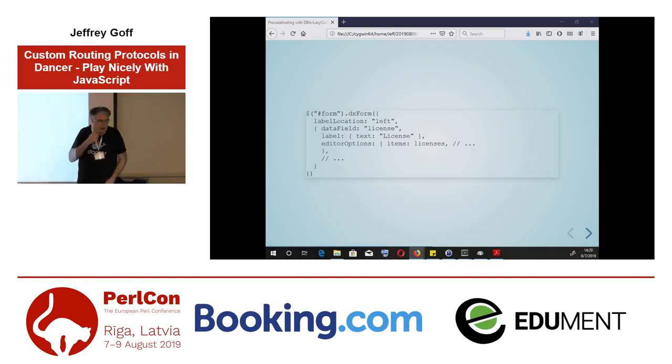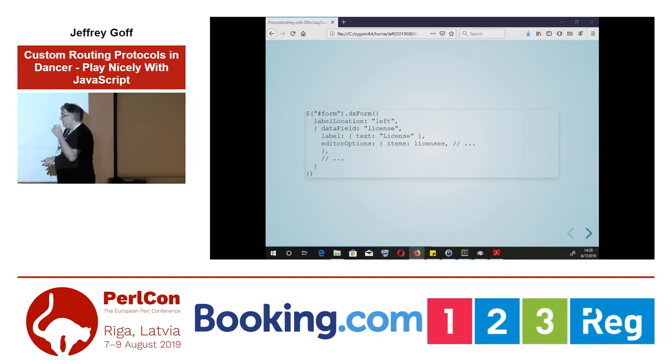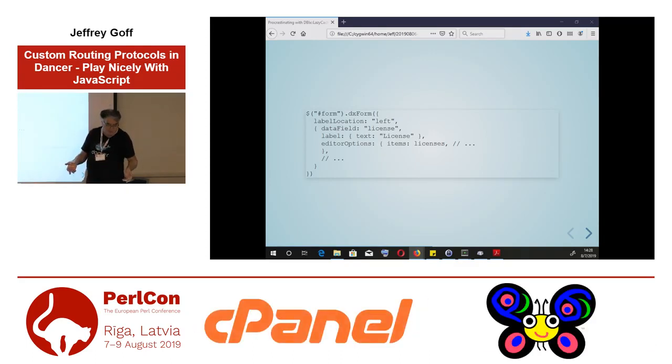So, from the 10,000 foot mark, if you will, this is the JavaScript that you need to create your own DXGrid. At least a portion of it. You use the usual $ pound form, usual $ name, where you place the labels, all sorts of configuration. You have here data fields, which are the fields inside the JSON that comes back to you. And you have labels for that data. You have different ways to merge the data. You have different types that you assign to the data, and that's all done using JSON configuration.